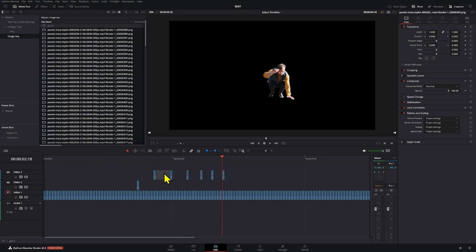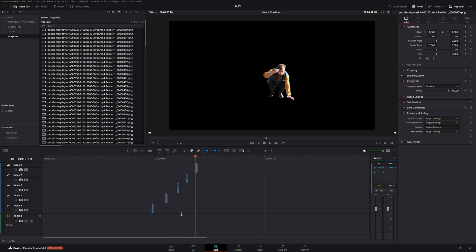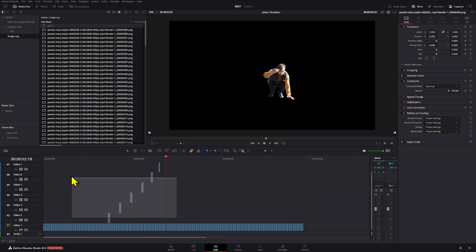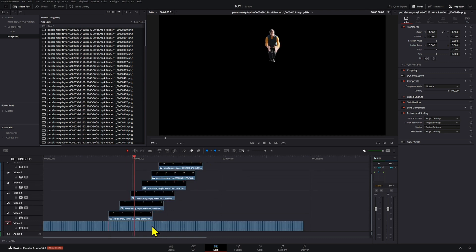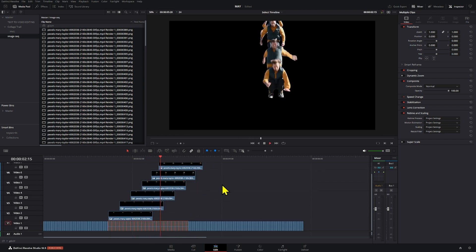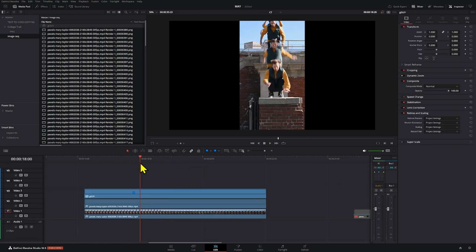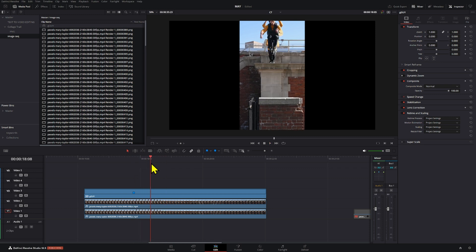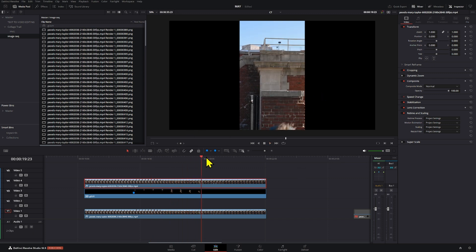After you have selected all of these, move them all up and layer them. Let me bring this down so I can see all of them. Select all, press Ctrl+D and set them to about one second long. Since all of these are covering that area, we can deactivate that and go back to the main timeline — we can now see the clone staying there. You can arrange them so the layer with the magic mask is on top, making the trails show behind the subject.